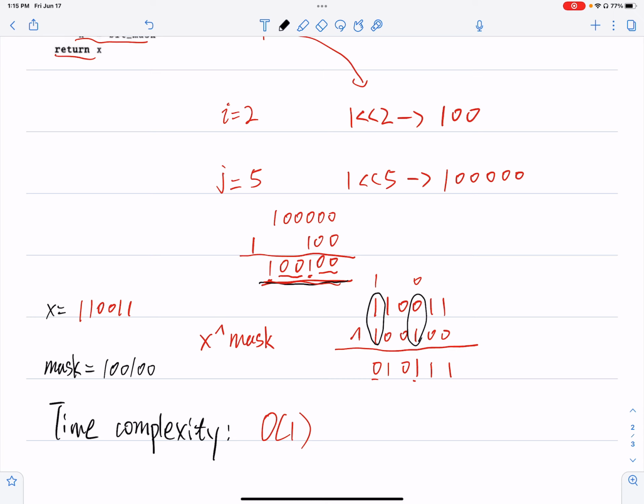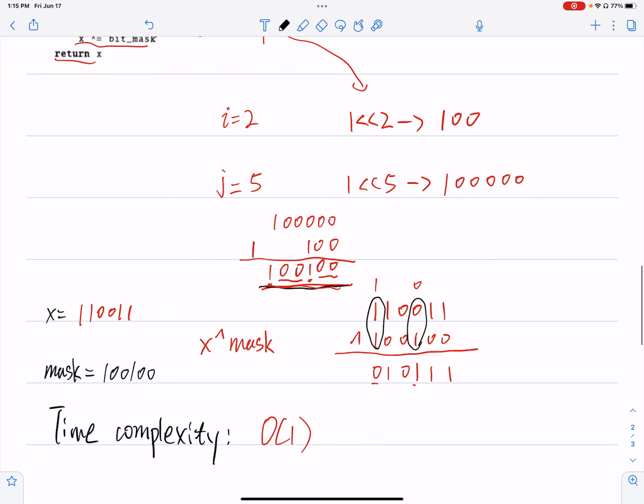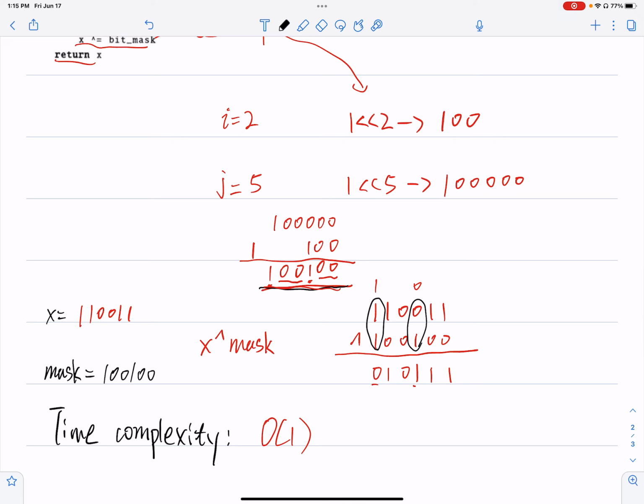So just a quick recap. The key idea we learned here is to use bit masking, and the bit mask blocks out everything else in the binary number except the ones that we want to manipulate. And then we use the XOR. XOR using the bit mask wouldn't change the places where we don't want to change. You can see with this example that these four numbers are not changed.